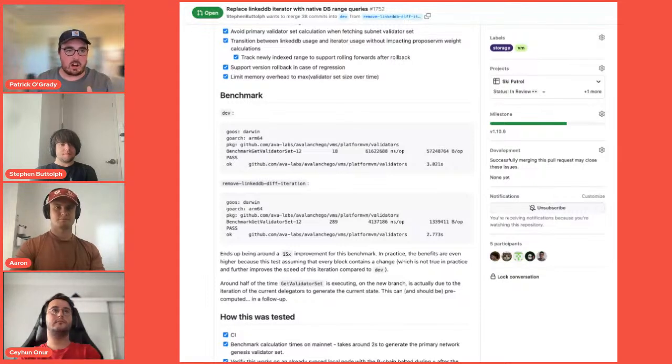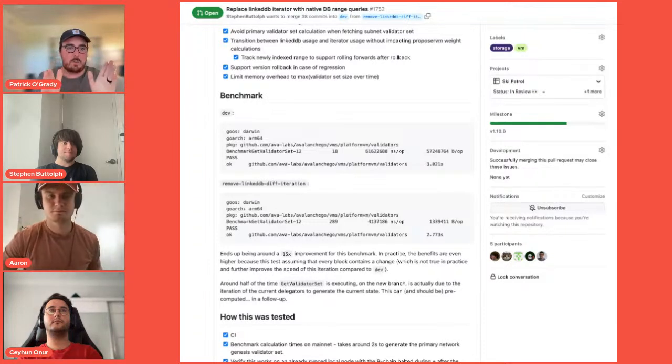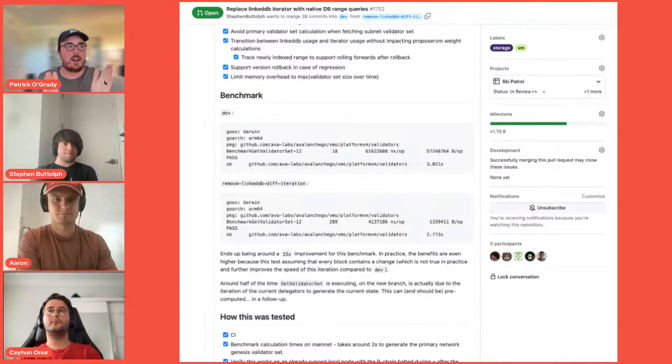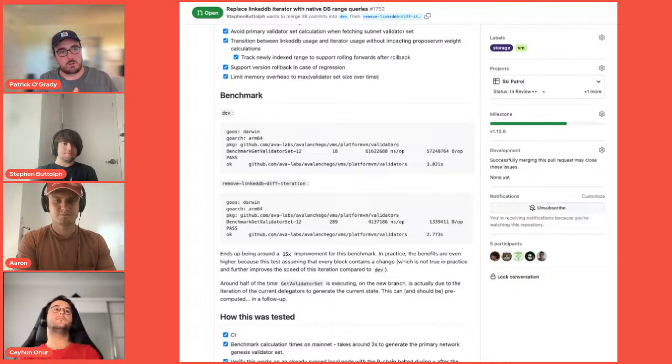We decided not to go down that path for a number of reasons, so this linked DB was there for no reason, because it assumed the database couldn't do any range iteration. So we removed that, and also made the underlying structure, the key mapping of how these things were laid out, more efficient. That has resulted in a massive gain in performance. On Steven's benchmark, it's about a 15x improvement for this sort of function, but could very well be larger in practice. So this will be very useful for people.